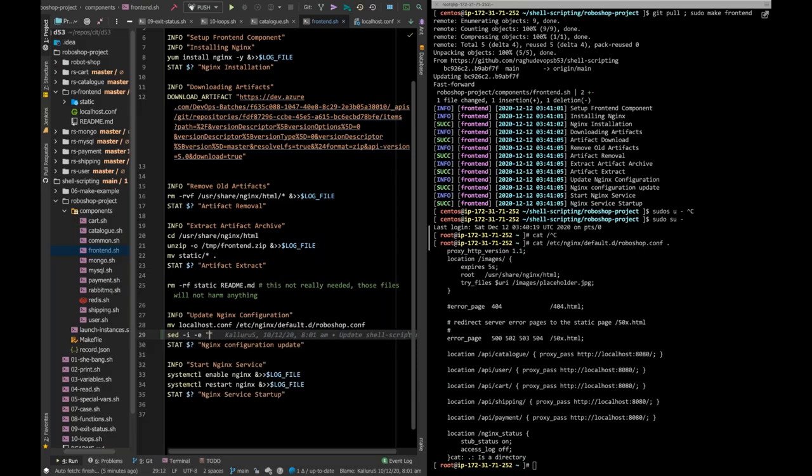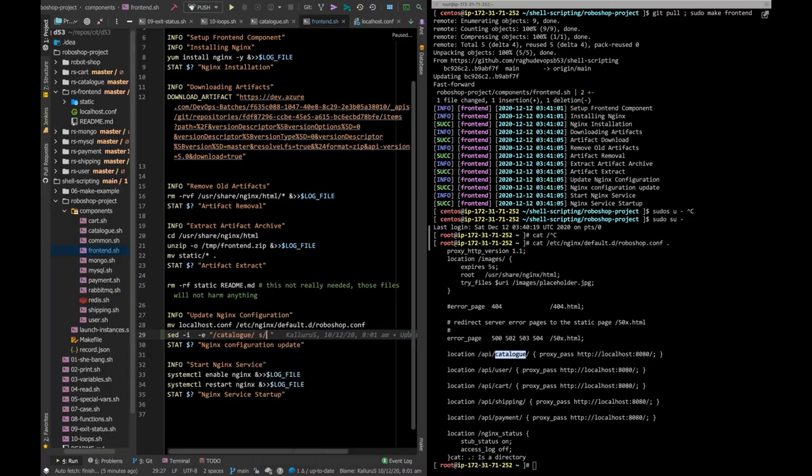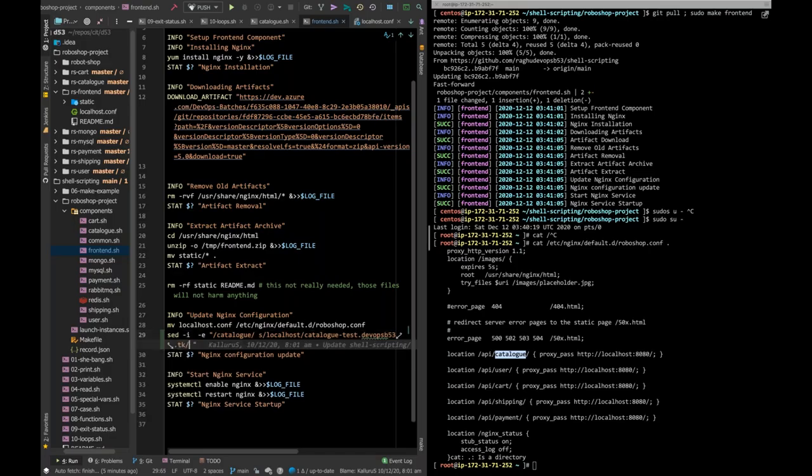So there's a lot of work we should be doing here now. So here I'll be updating, search for, okay, so now this is a little tricky part. So not tricky, we already discussed this. You search for a word called catalog, and update that particular one as catalog. Okay, so you substitute localhost, whatever is there, with catalog-test.devopsd53.tk. Okay, so that is what is given.